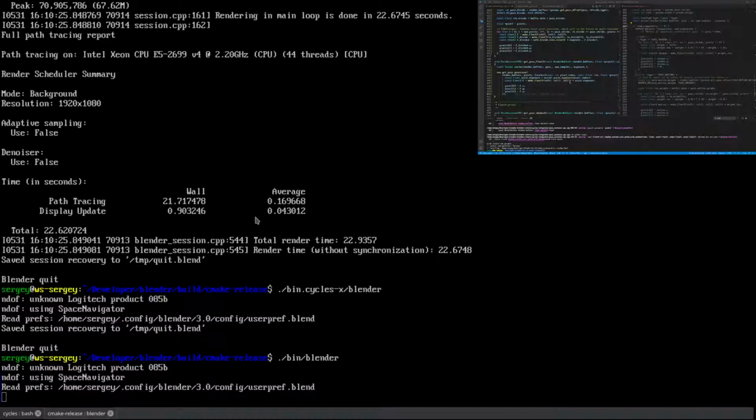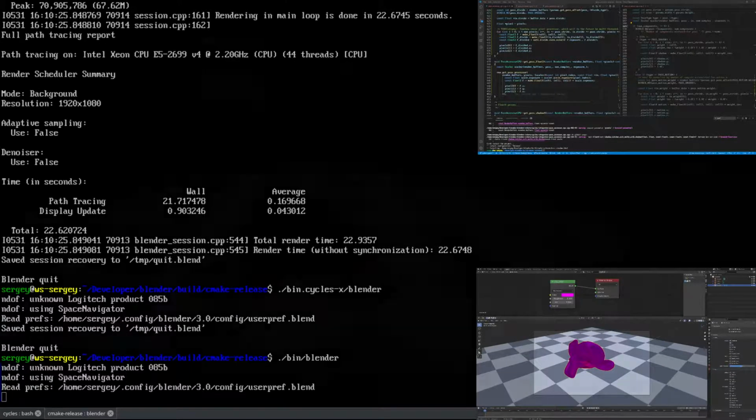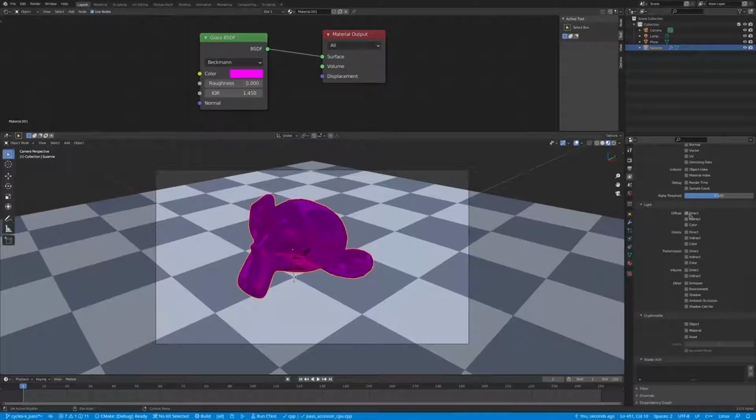On Blender. So let's see. Blender. Light.